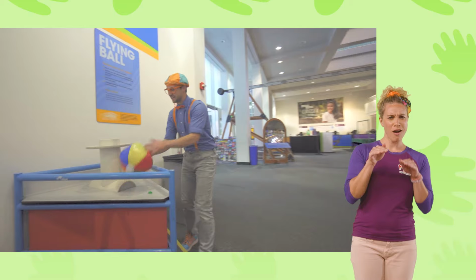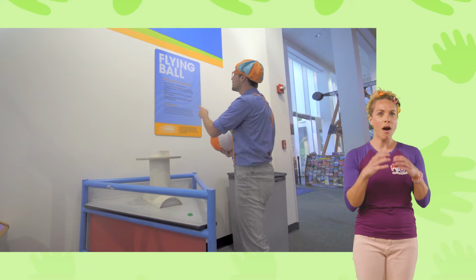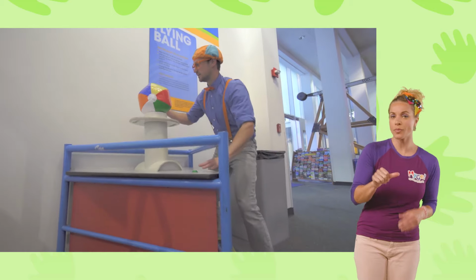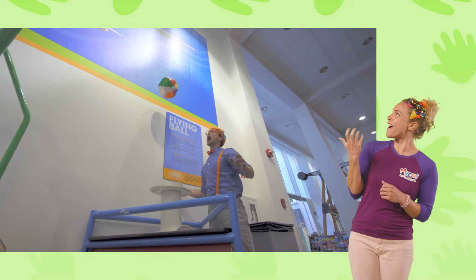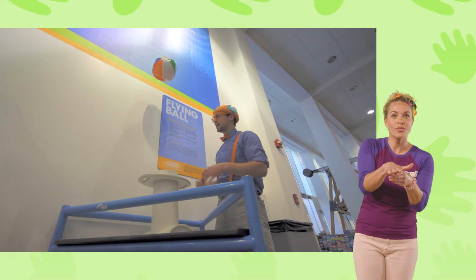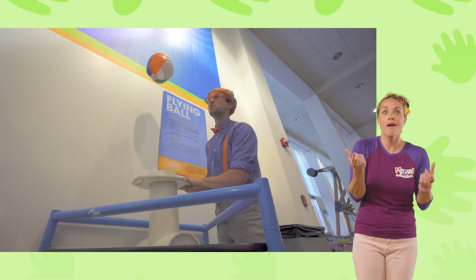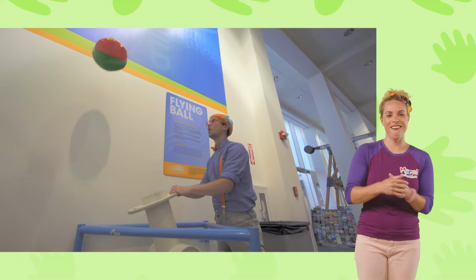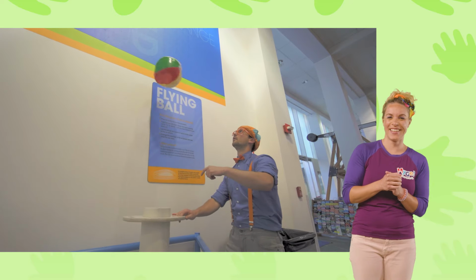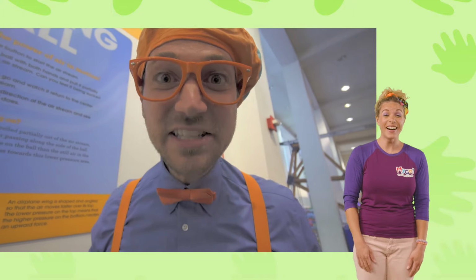Hey, what's this? This is a beach ball. What's it doing here? Flying ball. Feel the power of air in motion. Huh, interesting. Let's push this. Whoa! I wonder what happens when I plug this hole that's shooting up all the air. Whoa, did you see that? All right. Now I wonder what happens when I move it. Whoa. Oh, look, the ball's way over there. All right. Ready? Whoa. Yeah, that was awesome.